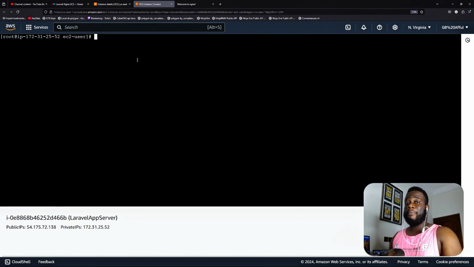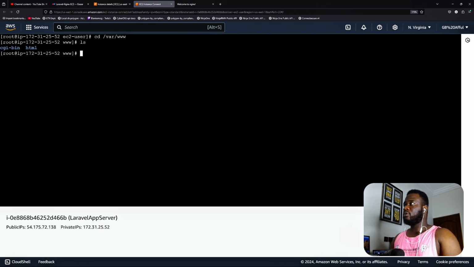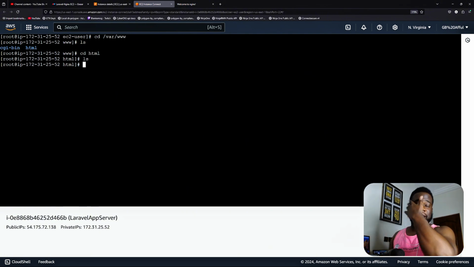Normally on your server you have your apps in the directory called /var/www. If you come here now, you have this HTML directory over there. So you can do cd html, and that is where you can have all your apps. With Nginx you can configure it to serve multiple apps, not just one app at a time. It's not a one app per server type of thing.